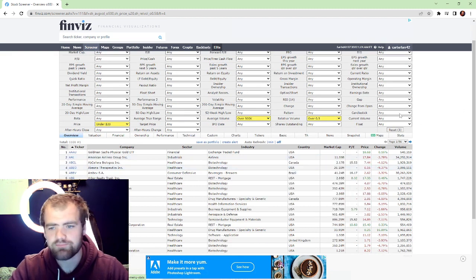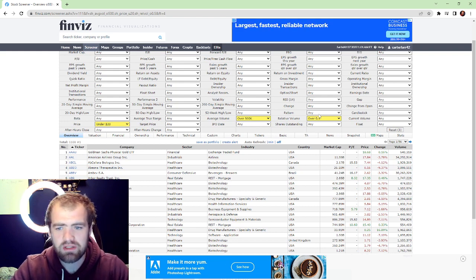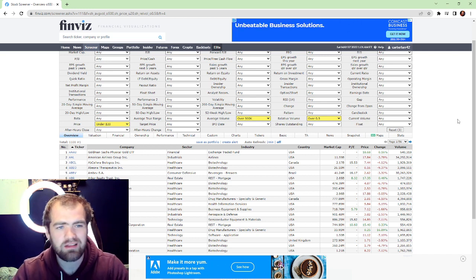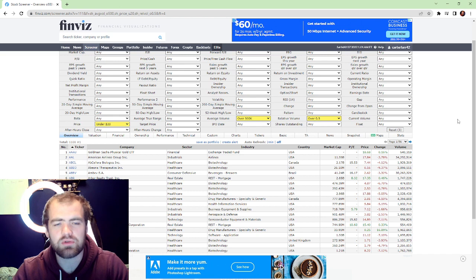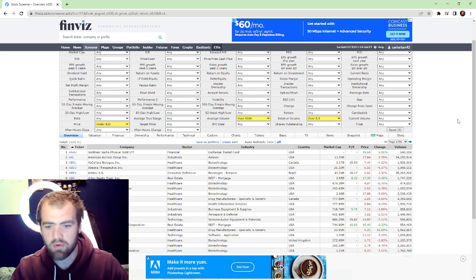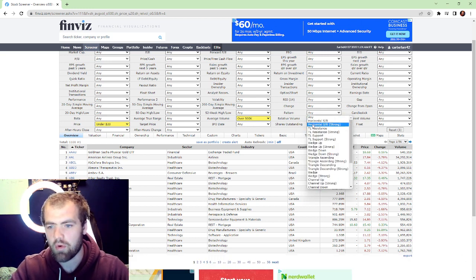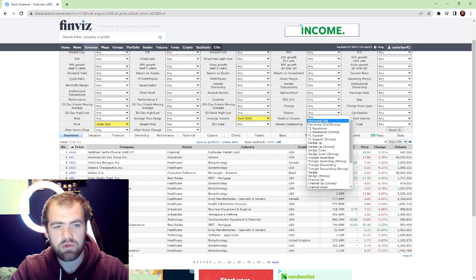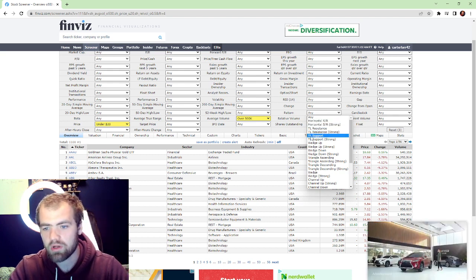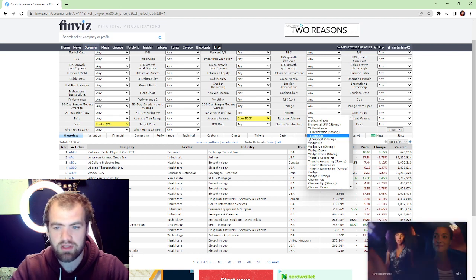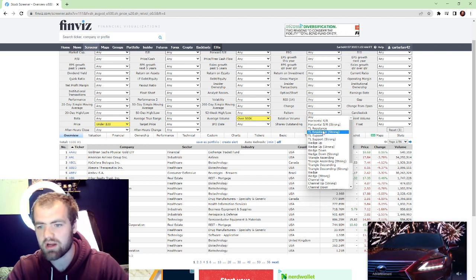So now what I like to do is click this pattern. A pattern is pretty much just the chart pattern. It's a technical term; using technical analysis, you can find support, stocks that are undervalued, and all of that. Once we click that, what I always like to do is either do horizontal S/R, which means support and resistance, or we'll go TL support or TL support strong. So that's trendline support strong.